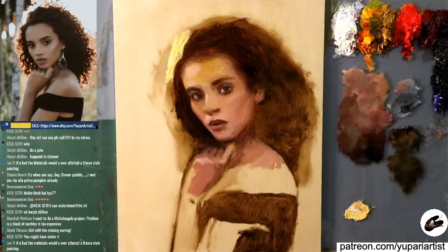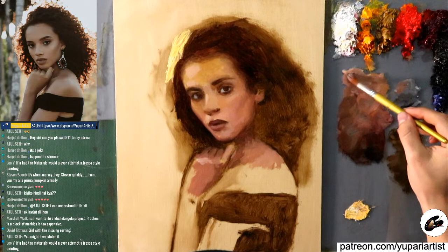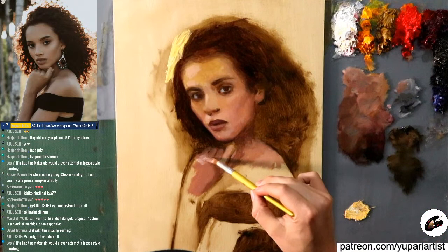If you had materials, would you ever attempt a fresco style painting? Maybe. Something that size would be pretty epic to do.